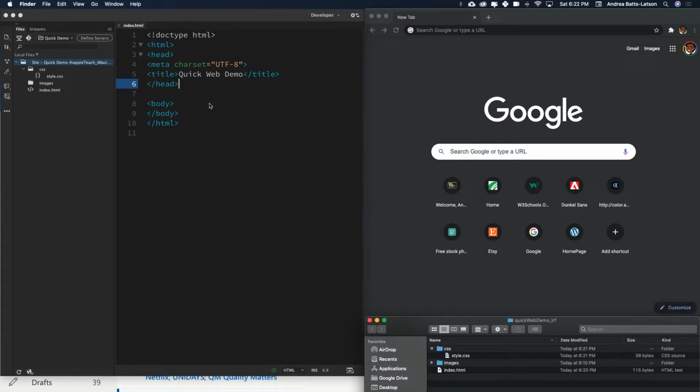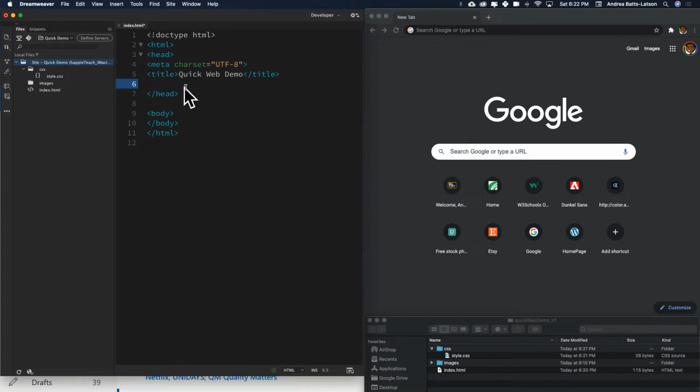The next thing that I want to do is attach. So now we have the CSS over here in the CSS folder, but how does it attach to our HTML? The place that we're going to attach this is inside of our head element, right? So there's a head element from here to here. Inside of the head element, right after title, I'm going to open some space. I'm going to hit return so that now for me it's line 6 where I have that space. Right before your closing head is where you're going to put your style sheet.